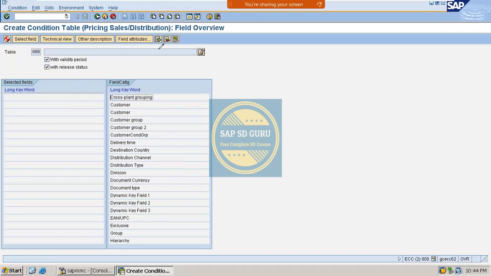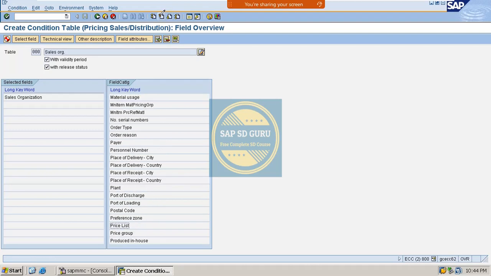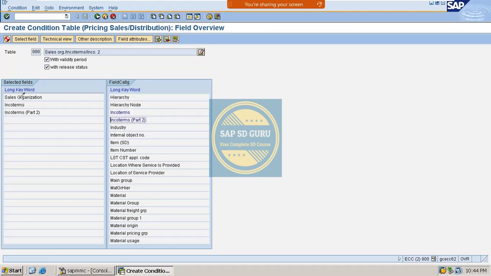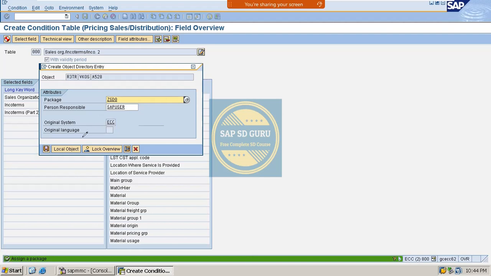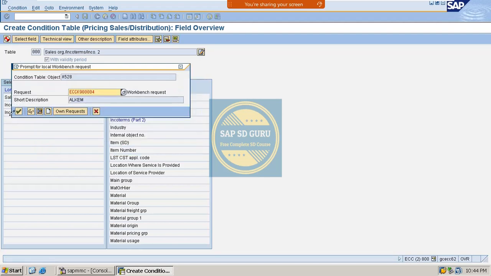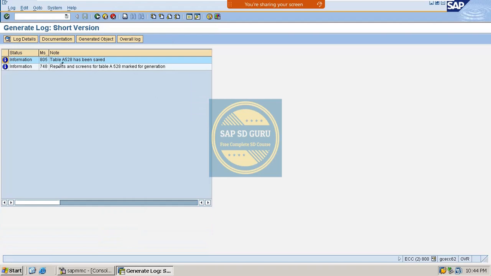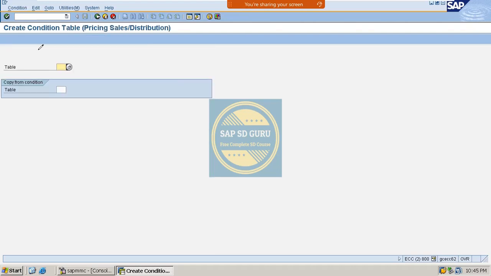Or else we can take the sales organization, Incoterm part 1 as well as Incoterm part 2. Now let me generate the table. This is 528; the previous table is 527.